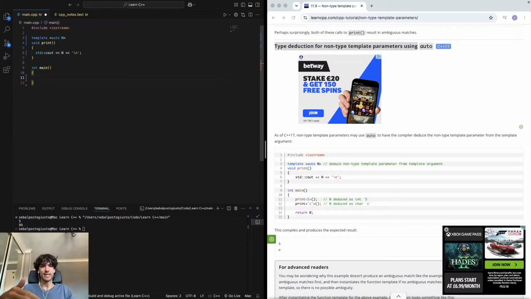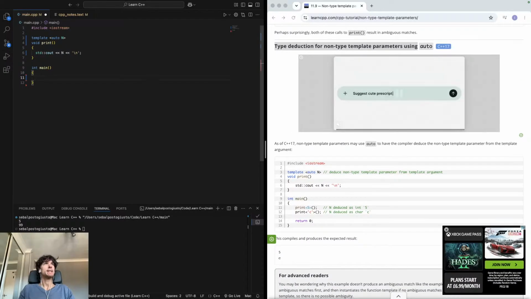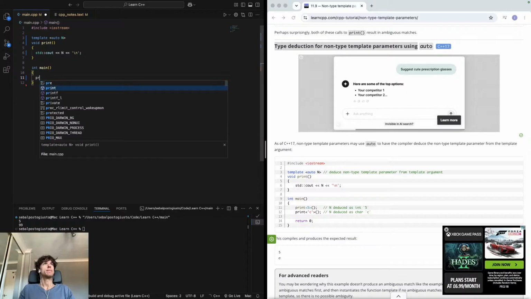When instantiating it, what do we need to do? We need to instantiate it with a type. So we do print.